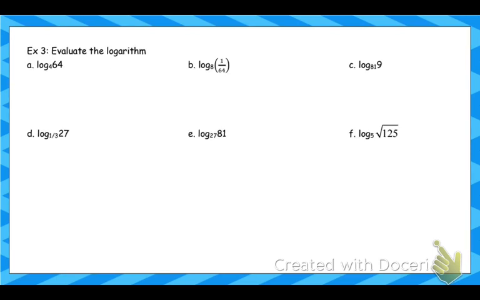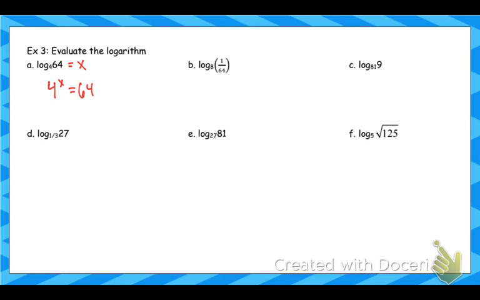So if we understand how to rewrite them, evaluating them is basically finding the missing exponent. So log base 4 of 64, all right? We want to evaluate it. It's not an equation, but let's just say this equals x. If this were to equal x and I wrote it in exponential form, I would do 4 to the x equals 64. So all I need to do is find the exponent.